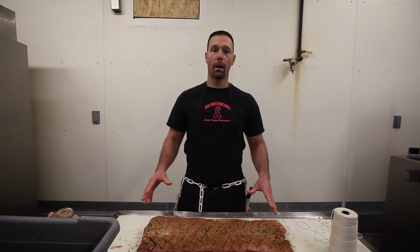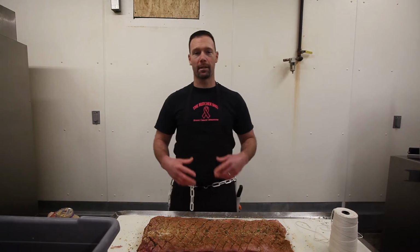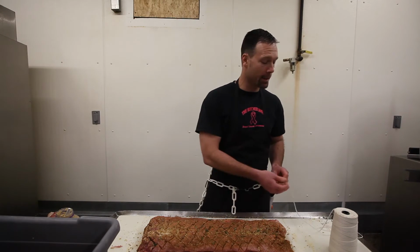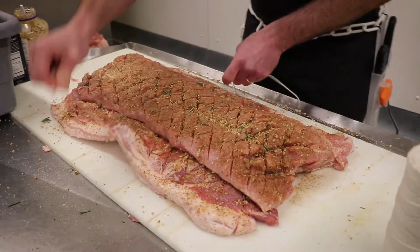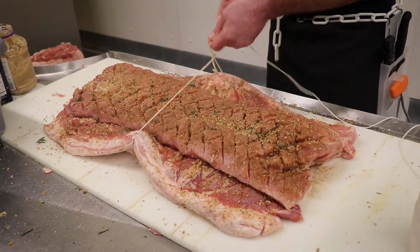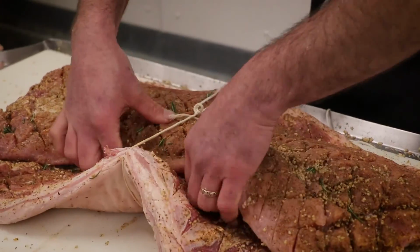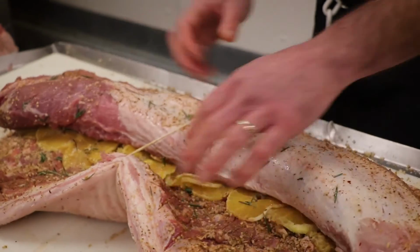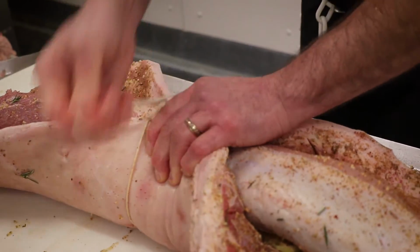Alright, so now that we've applied all of our seasonings, we got the pork loin inside the pork belly. We're going to go ahead and wrap this up literally by tying some string around it and making a log out of this thing. So I always like to start in the middle so that I can get my baseline set. So we're going to take this and fold it. Fold the loin back up. And take this pork belly, wrap it around that loin.